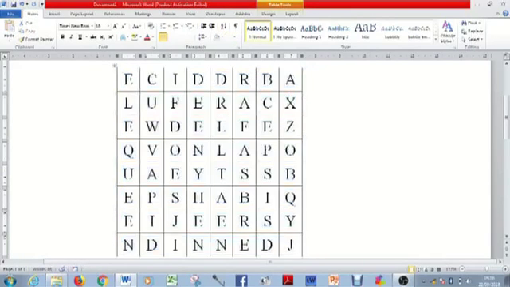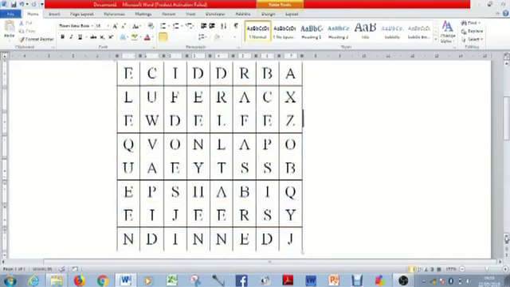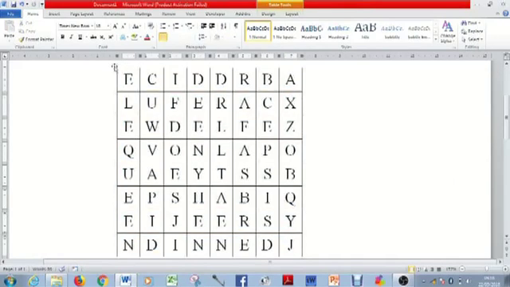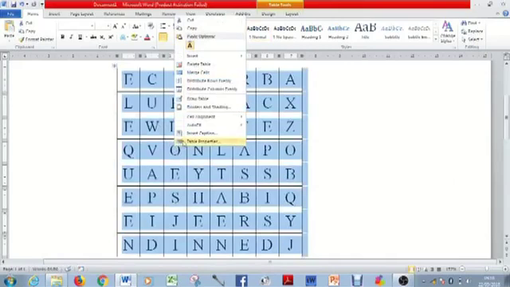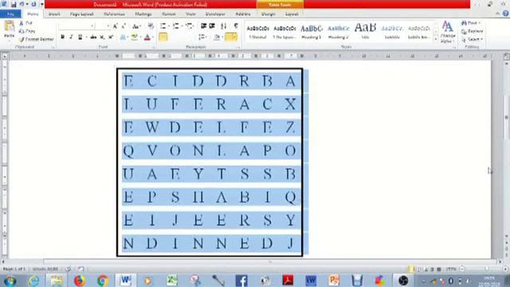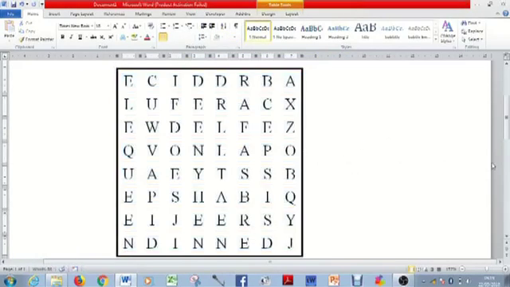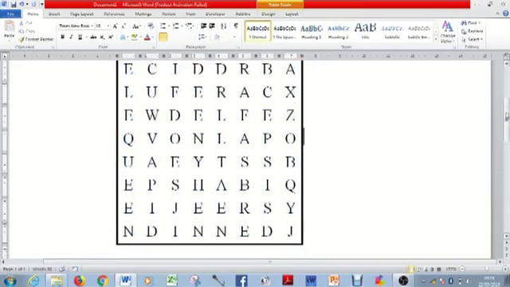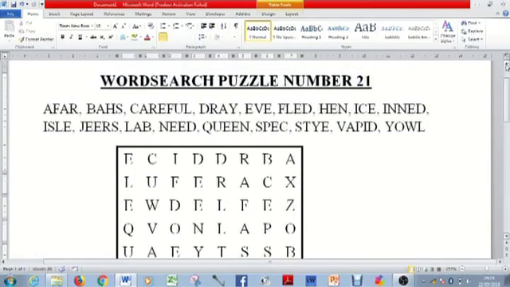Now I've done that. So I want to change the border of the puzzle. So I'll click again there. I'll say right click, borders and shading. Increase the width of the border line. I'll increase this. Then I'll click. You'll notice that in the preview it has appeared, but I don't want lines to be on the inside, so I'll click to select only the outline, and the outline of the table is remaining. Say OK. So I'll deselect also. This is our word search puzzle.